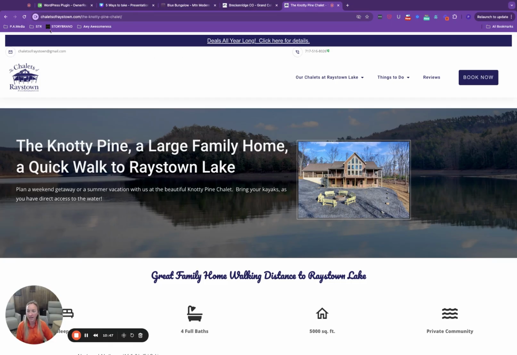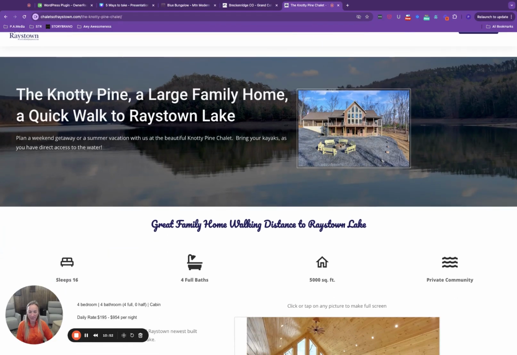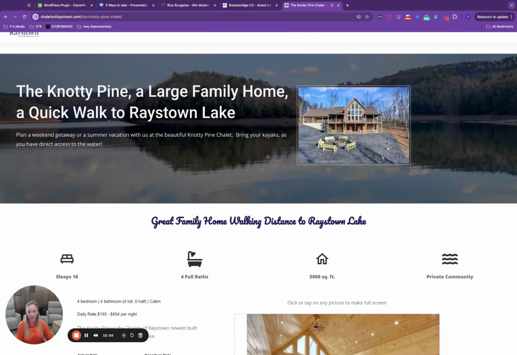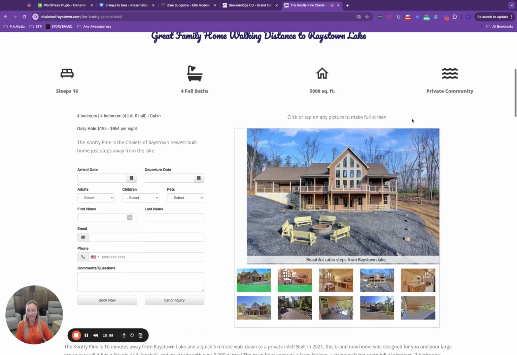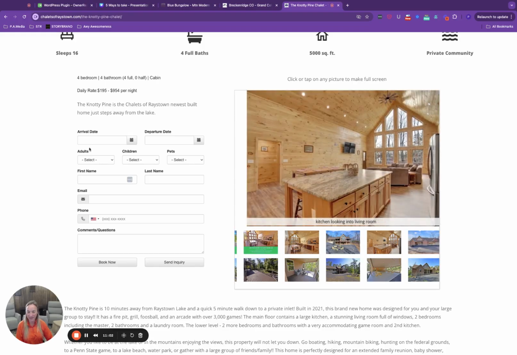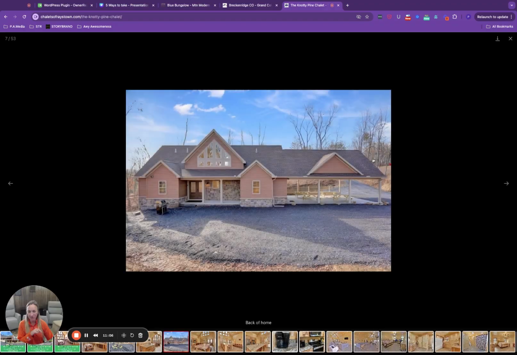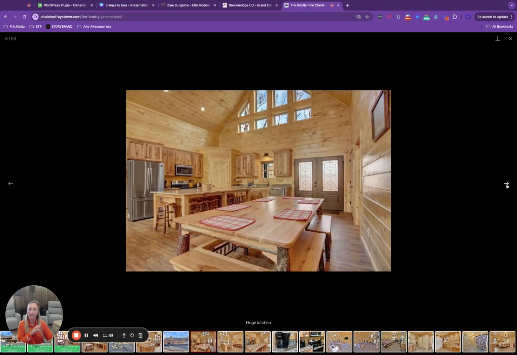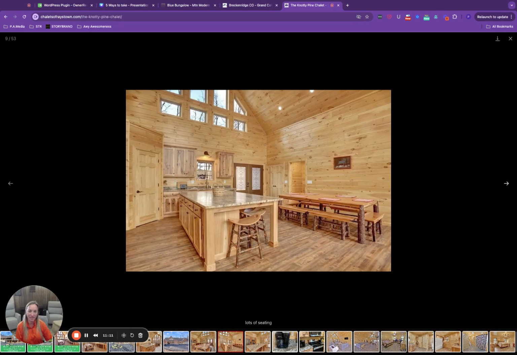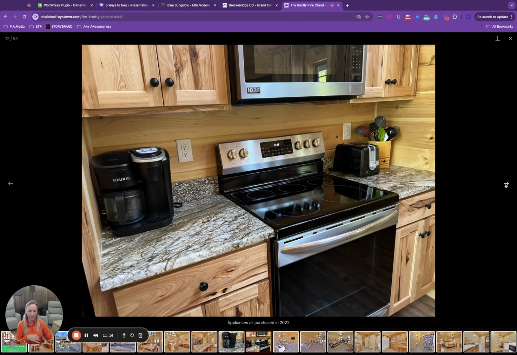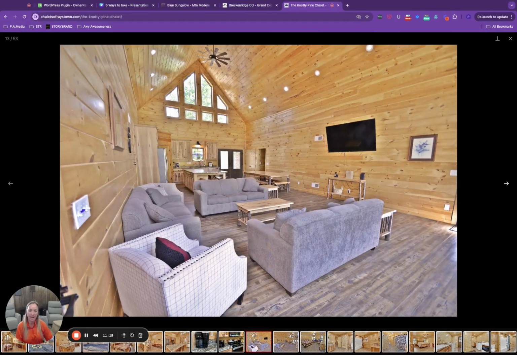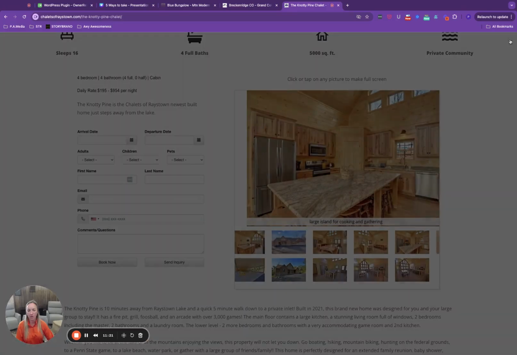So this is Chalets of Racetown site, and another example. This is a property page for what they call the Naughty Pine. So all of this up here, we built in WordPress, right? We did the icons, all this fun stuff. This, as you now recognize, is the booking form. So this is a widget. Over here on the right, this is actually part of the WordPress plugin. So again, they allow you to bring in additional information, and that's because pulling in the photos from OwnerRez actually costs them a little bit of money. So that's why this is an extra module. So that kind of works like that.